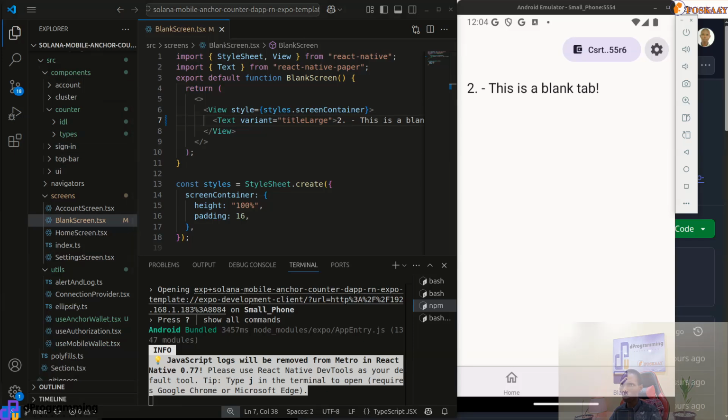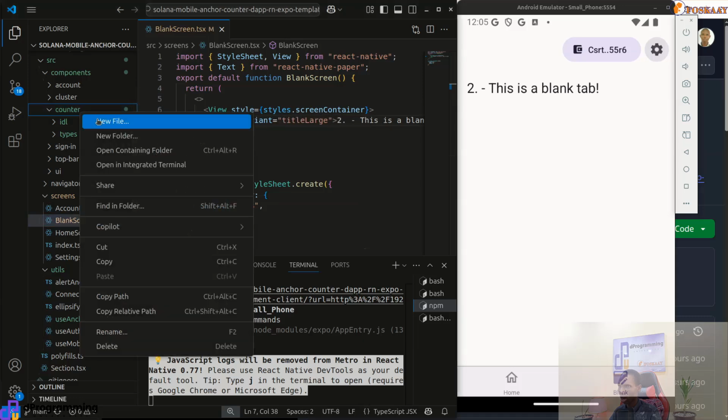So we need to now create some things inside the here, which will help us to do a lot of work with what we are doing. So the first one, inside the counter, we want to create a folder.